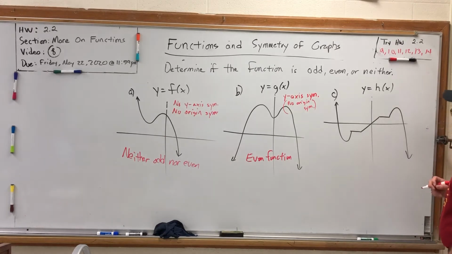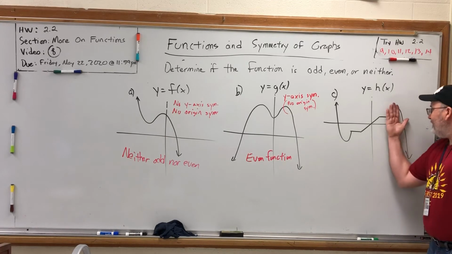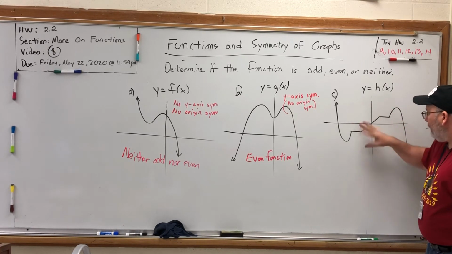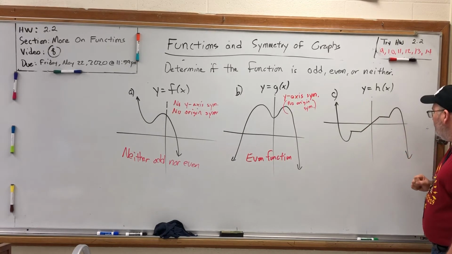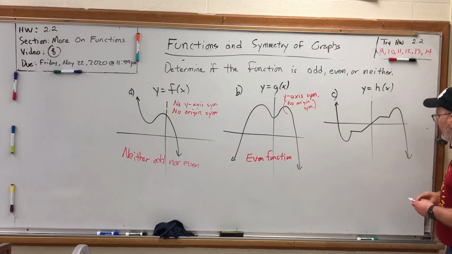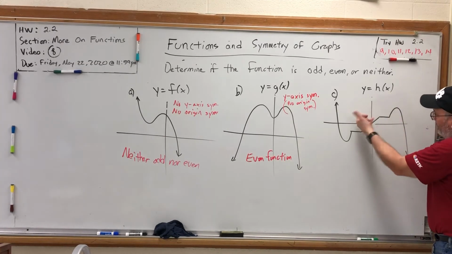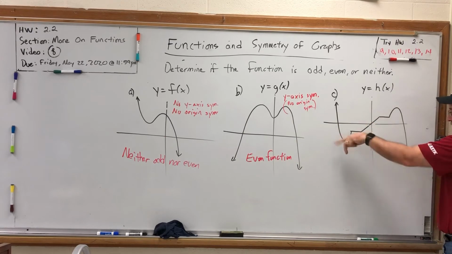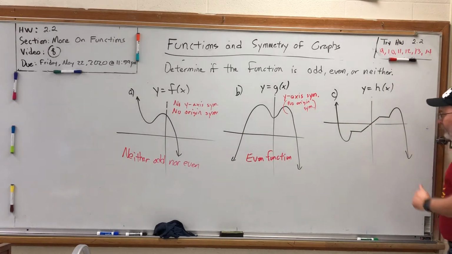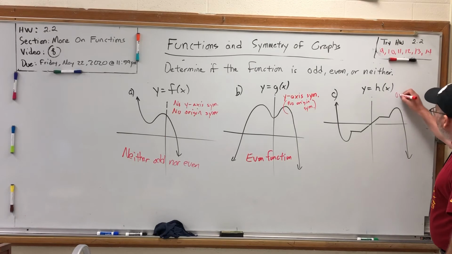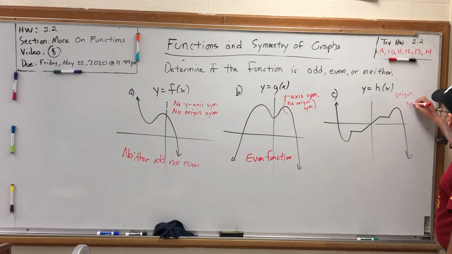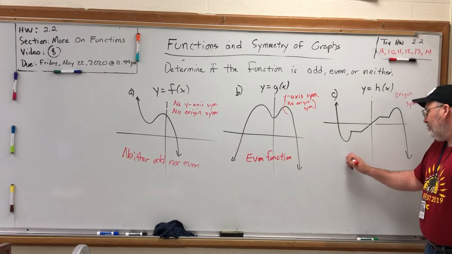And this last one, again, not drawn to scale, but I think you can see what I was going for. Does this have y-axis symmetry? No. If I take a mirror image of this over here, it would look like this, except upside down. So it doesn't have y-axis symmetry, but does it have origin symmetry? If I were to take this right half and rotate it 180 degrees, it would land on top of that if it were drawn precisely, which let's just assume it is. So this does have origin symmetry. So what does that mean in terms of being odd or even? It's odd.